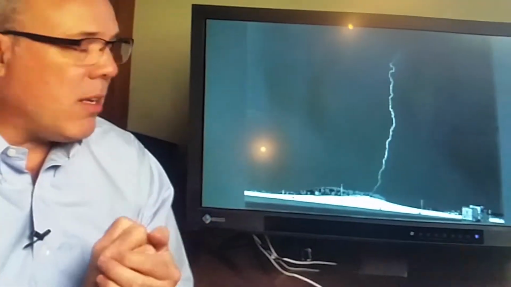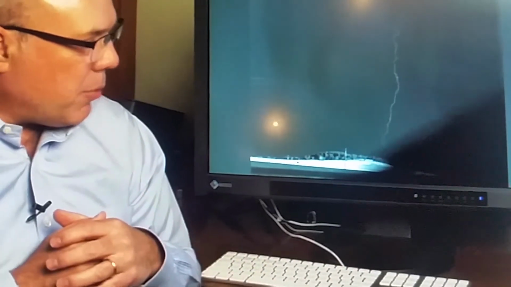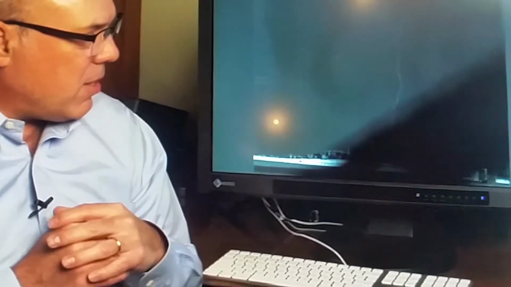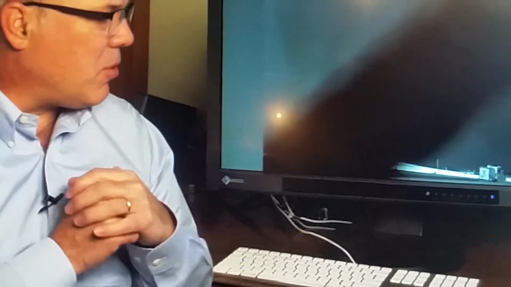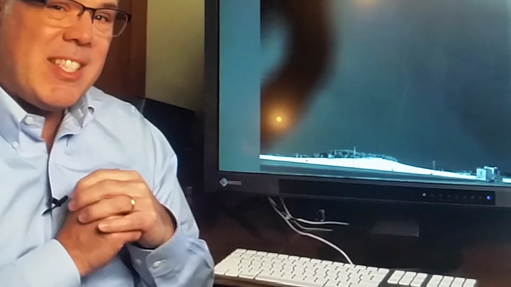Again, we only see it as in the blink of an eye. You'll get a sense of the speed of the recording here in just a minute as the wiper comes in. This was being filmed on the front windshield of the vehicle that I was in, and so this gives you a sense of the speed. And do you think the flash is over yet? It has one more dart leader return stroke sequence before it's done. And we'll see that once it's clear. And there it is, and that's pretty much 0.6 seconds in time.